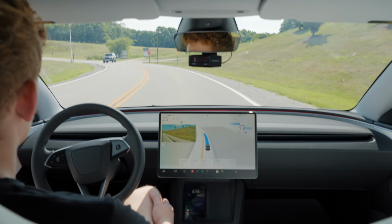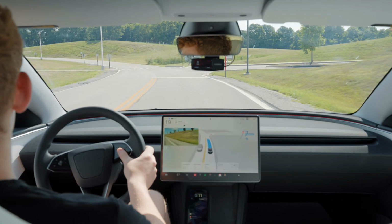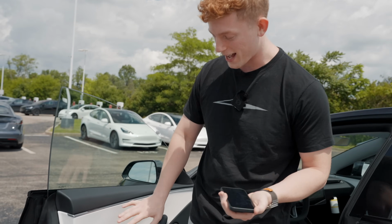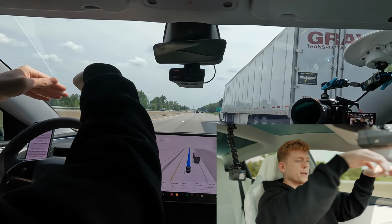I don't know. The dash has also been redesigned, different materials, slightly different shape. It now comes stock with carbon fiber. Also, door cards redesigned as well. I like that, assuming you get white, that the white fully extends all the way up and around as if it is really just wrapping around you.